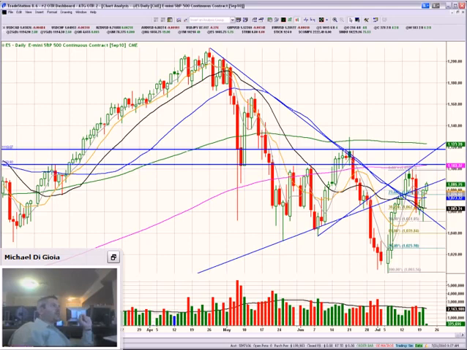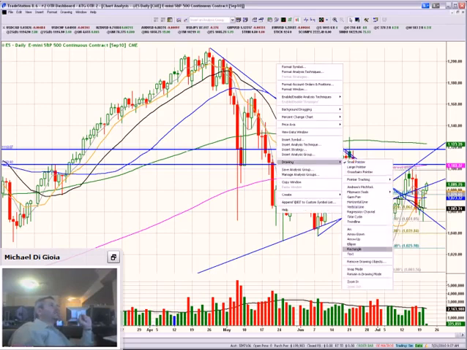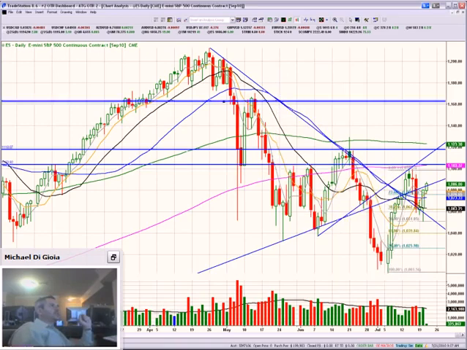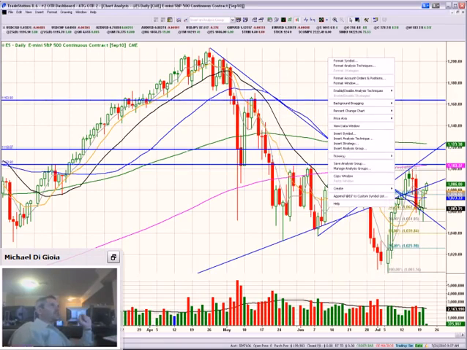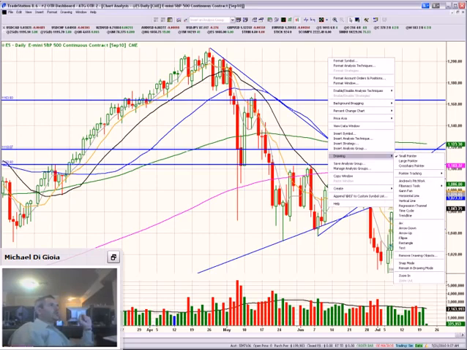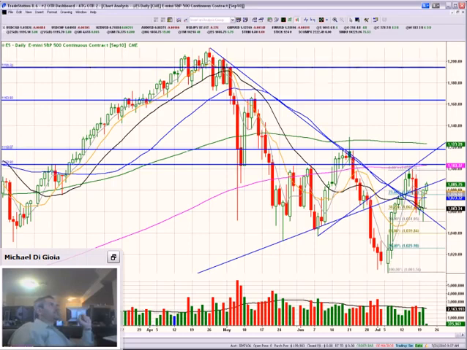Okay? If we fail to make a higher high and it's on low volume, that would be a little mini double top, and we would expect to move lower. Okay? If we take out this high and then hold, we got a strong possibility of moving up to the next pivot high, which is in this level. And then if we traverse that level, we could quite potentially move up to this level. Okay, because this does not have a lot of resistance between this point and that point.